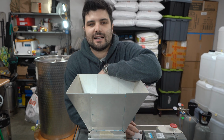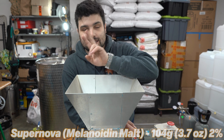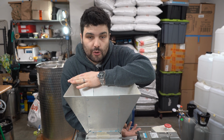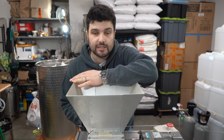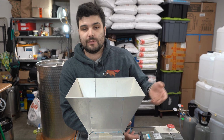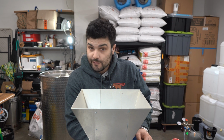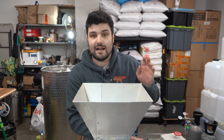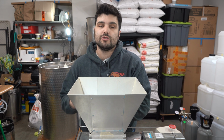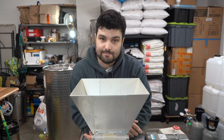Well done if you realized that my maths didn't add up to 100%. It was only 98 because I forgot that 2% of this grain bill is going to be Supernova malt. So that's a melanoidin malt. Traditionally, when these beers were made a very long time ago, they used a decoction mash that added extra complexity and sweetness and residual body and all that kind of good stuff. I don't feel like doing that today. I'll explain what a decoction mash is shortly, but to make up for that, I am using a melanoidin malt, which gives you the impact of a decoction mash. Now, let's get to the next step.